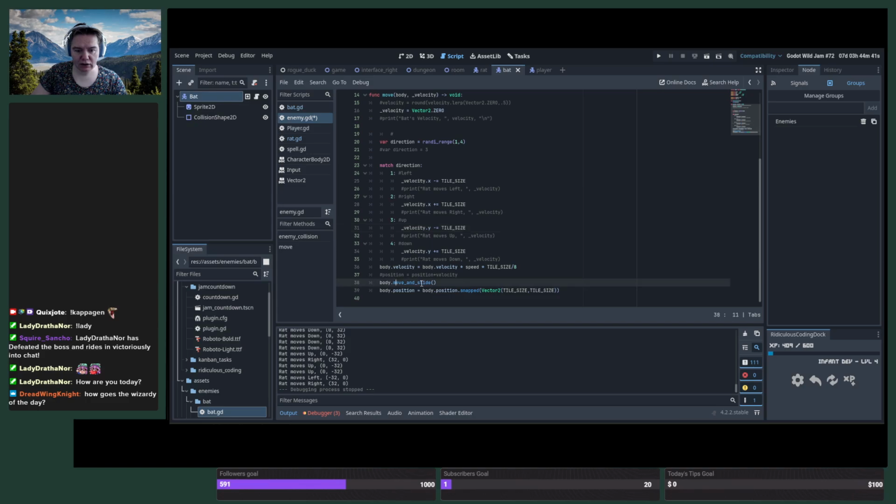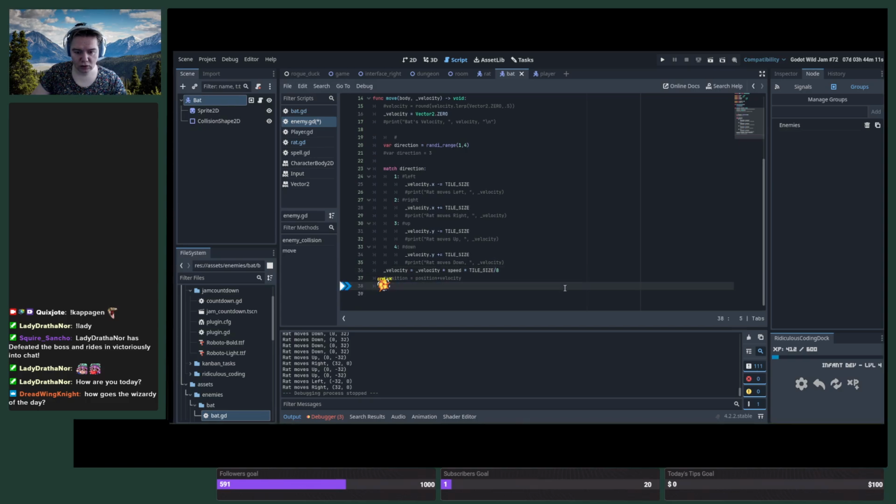Body dot move and slide. Maybe I should just return velocity. We'll return velocity. So velocity, velocity.